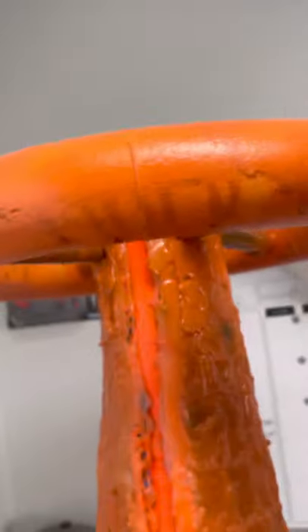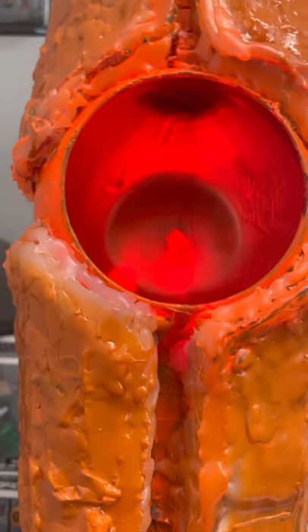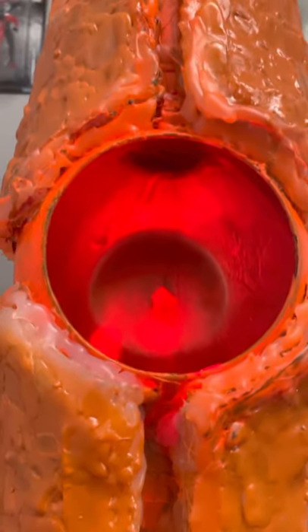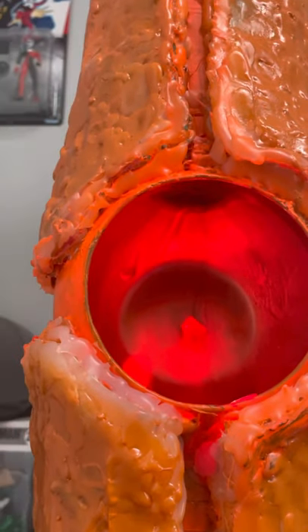Compared to me, this thing is literally like half my size. I even put a gem in the center of it to make sure it would be somewhat authentic. It's gold on the inside — when the lights are on it, the gold actually makes the color bounce around everywhere.